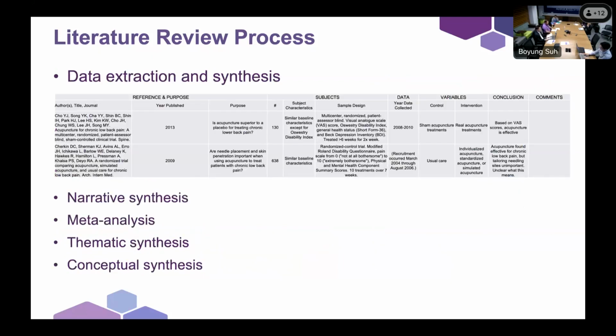Okay. After you identify the literature you are going to review, you have to extract the data from the literature. So I recommend you use Excel or similar tools to make a list of the literature you have identified, and then you have to decide which data you are going to use for your analysis.